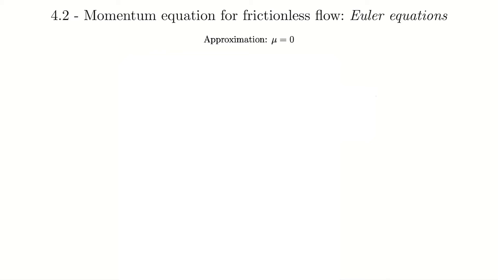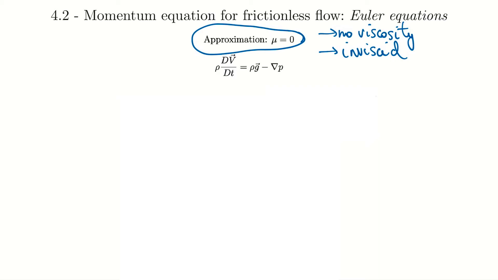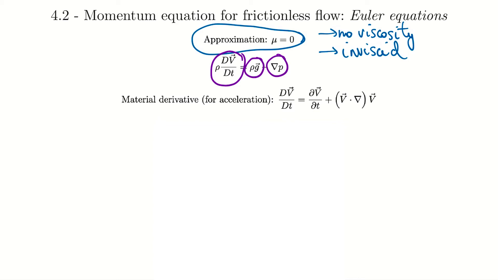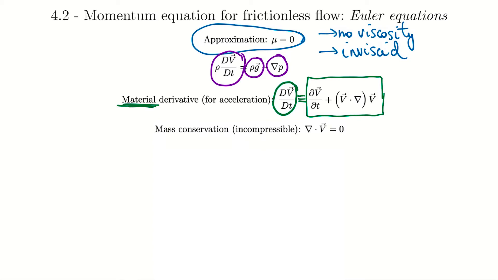To get Euler's equation, we take the Navier-Stokes equation and set the viscosity equal to zero. Once we eliminate that term on the right, we're left with this equation. By inspection of the three terms, we have the momentum change — mass times acceleration — gravity forces, and the pressure forces. So it's Newton's second law: the rate of change of momentum is balanced by all external forces, body and surface forces, and because there's no viscosity there are no friction terms. The capital D refers to a material derivative, which includes time and spatial derivatives. For these flows, mass conservation simplifies to that expression here, applicable only to incompressible flows.